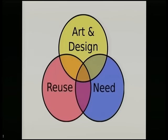So there's often a need for an invention, a fix. There's sometimes reuse by choice, if you're lucky, and sometimes reuse because that's all you've got around or all you can afford. And sometimes it's just to create something thought-provoking. It's for art, it's for fun, it's to make something beautiful.